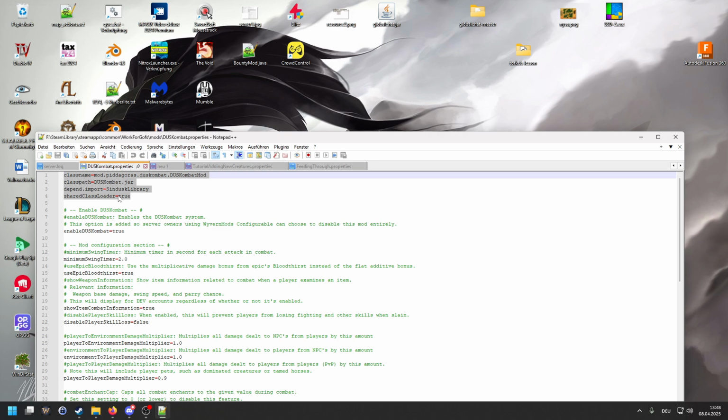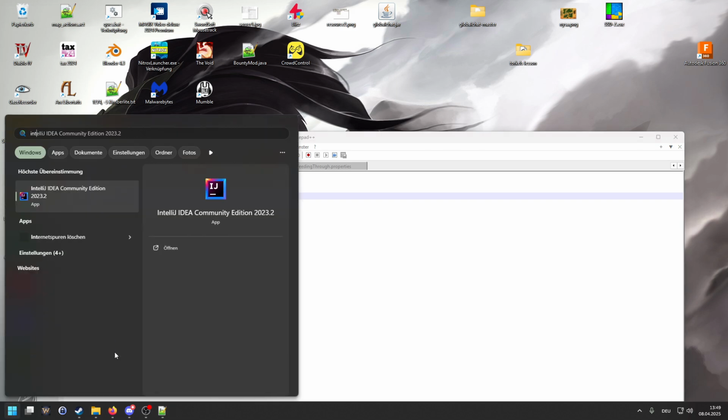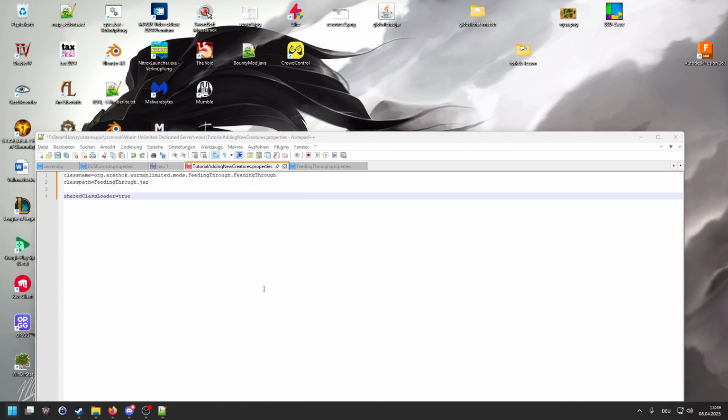The depend import is basically for if your mod pack has dependencies. We are not doing that, so we can just copy from feeding trough. And then just go over here. And then class name basically needs to point to your main class. So if we go back to IntelliJ, which I closed down.